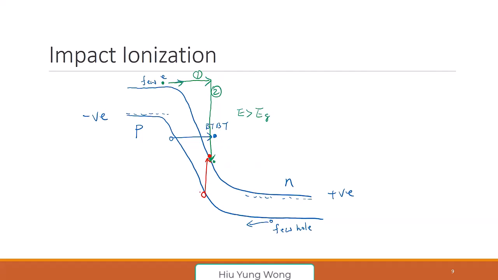Oh, good, I have hole now. And then I have electron, right? Do you see that? But what happened to this hole? Well, the hole under this electric field, maybe I should not draw in this way, it will continue to transport.